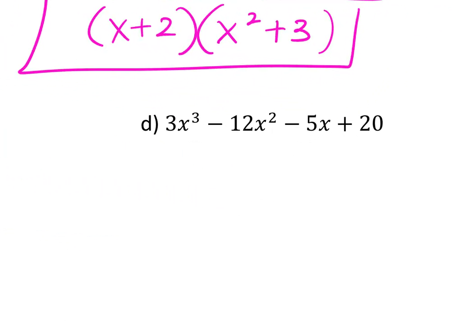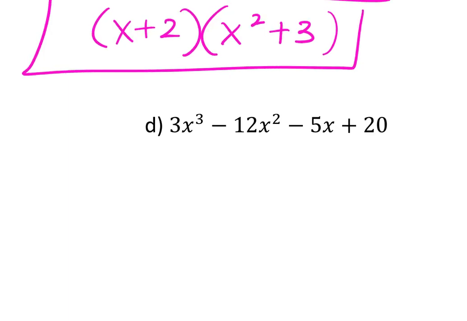All right, tell me what you got on the last one. What was your final answer? Yoo-hoo! What was your final answer? X minus 4 and 3x squared minus 5. 3x squared minus 5. Is that what you got? Okay, if you got that, you can start working on the homework. If you didn't get it, hang out with me for a minute while we walk through it.